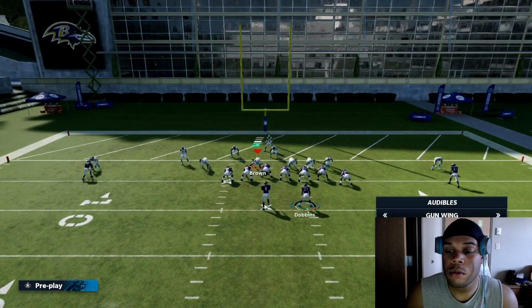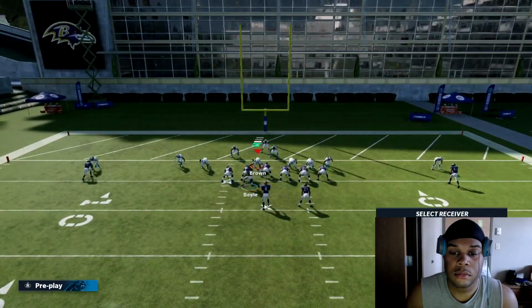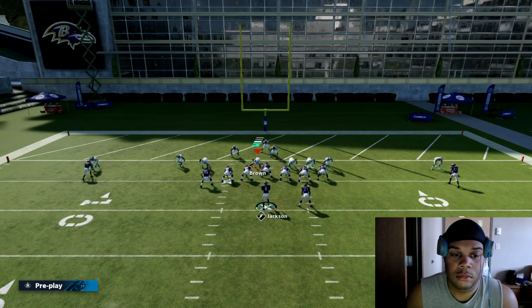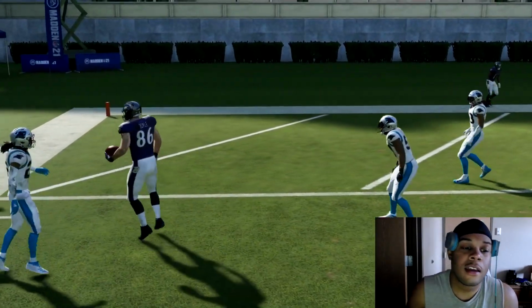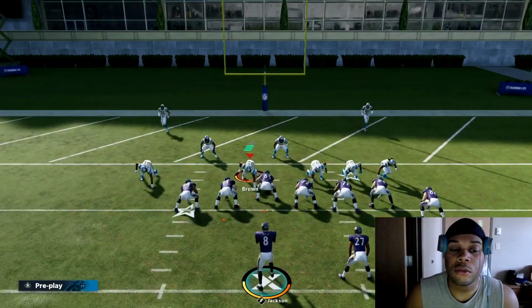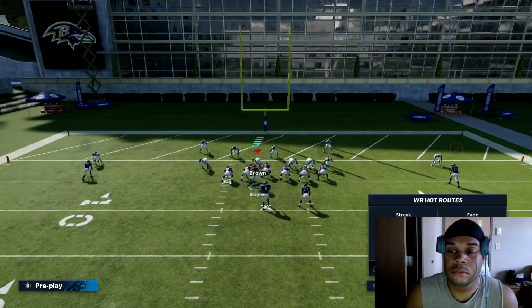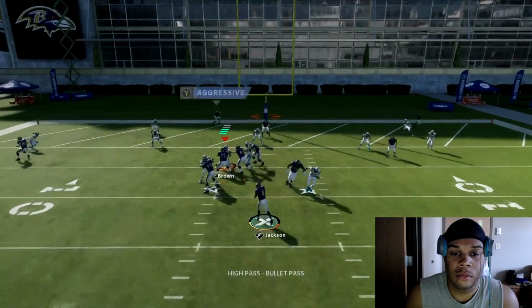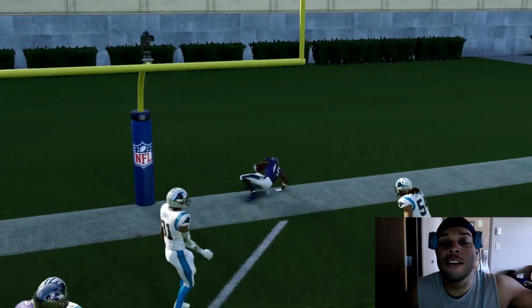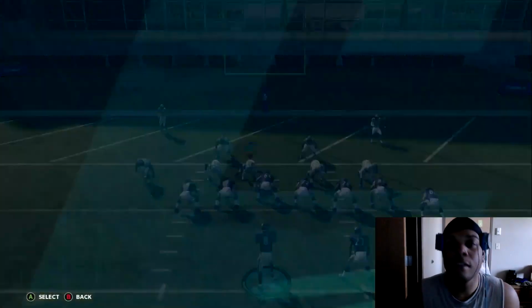So we're going to run it one more time. I decided just to take that quick flat. They were blitzing off that side, so I was able to get the ball closer to the end zone. There we go, guys. Back of the end zone. High point pass. Easy touchdown. Let's take a look at this replay, see how things panned out again.